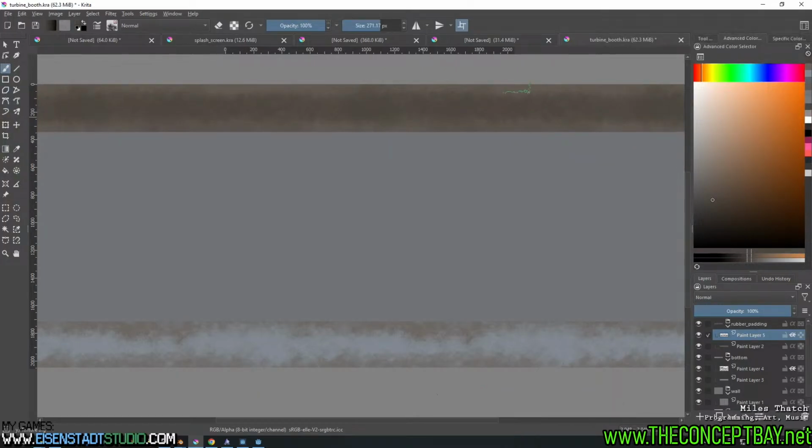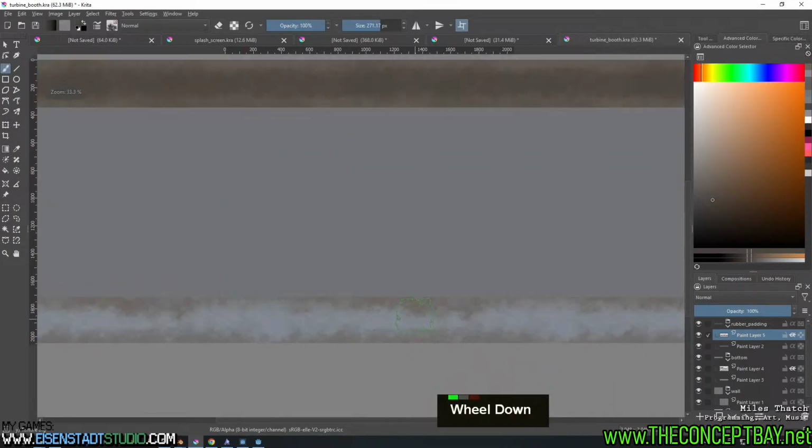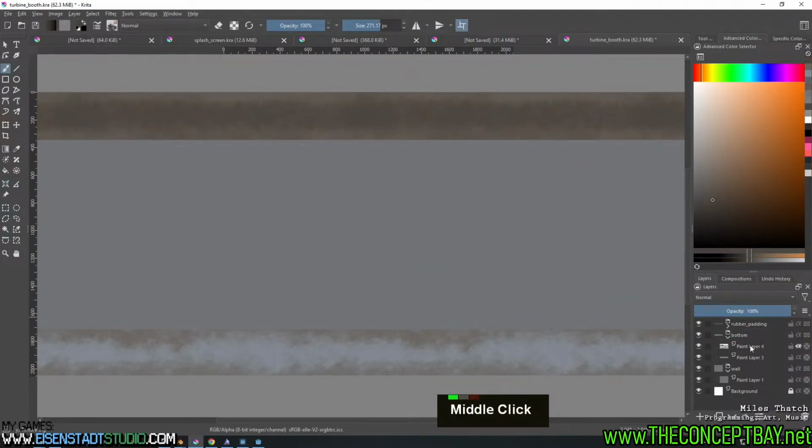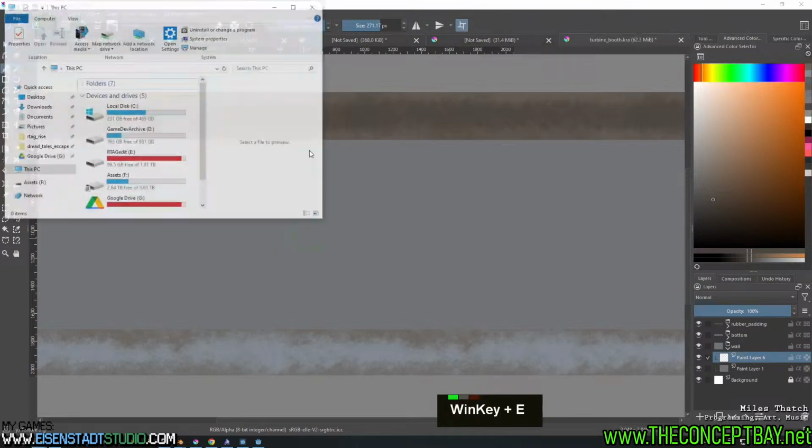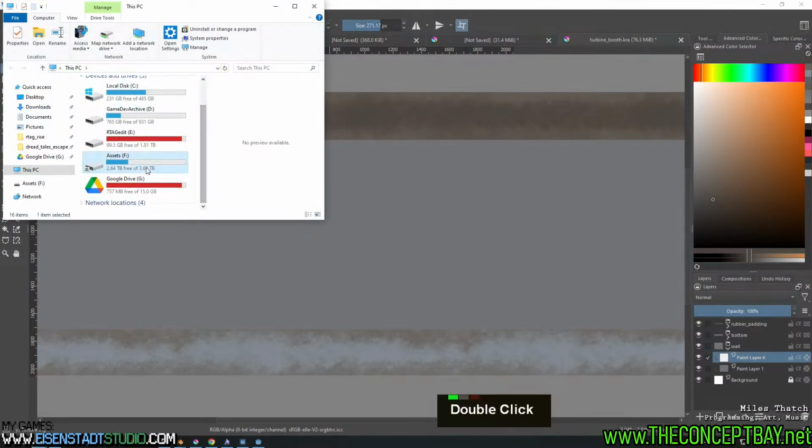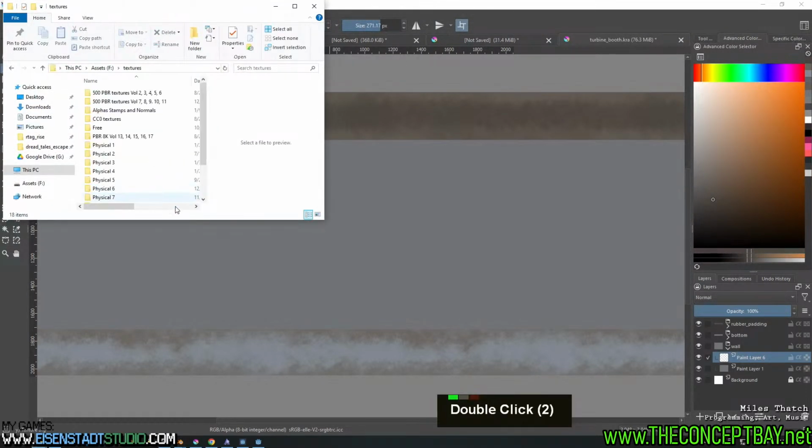Even going along the center for the dirt might be better. Now, the wall itself, we need to have some dripping stuff. Let's see.